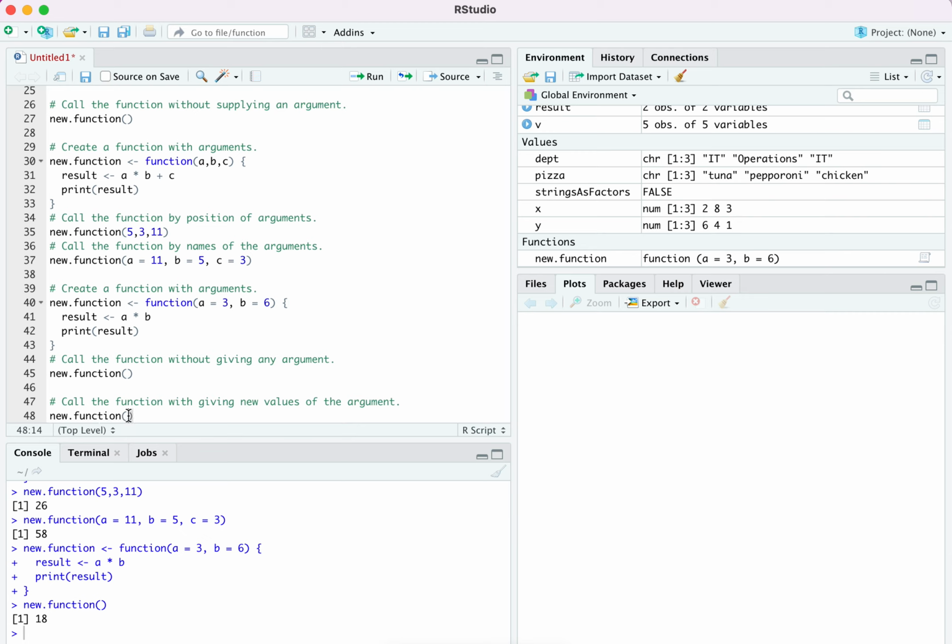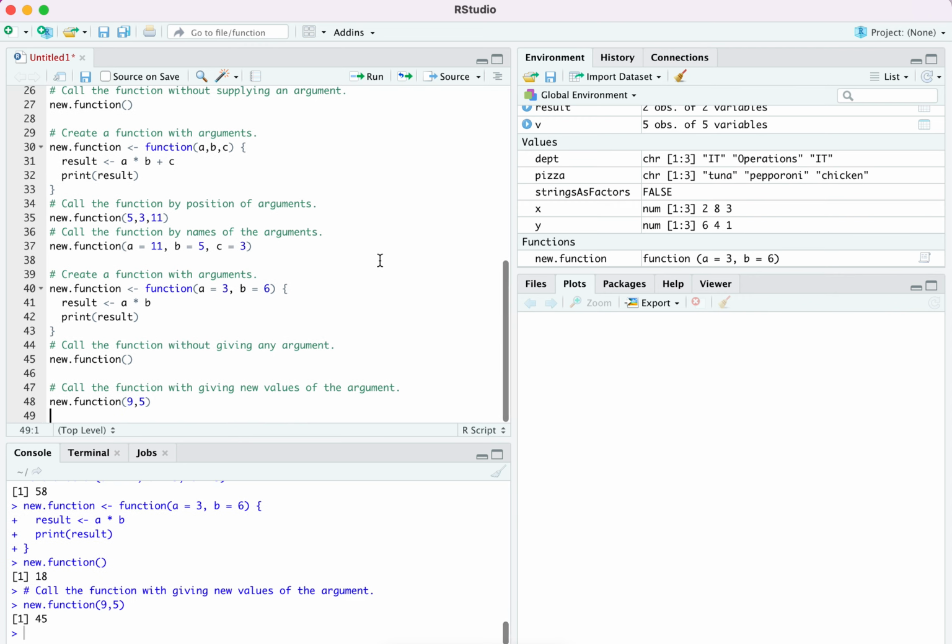Let's say you do not want A to be 3, so let's put A equals to 9, and then B equals to 5. Let's see what happens. So the new answer that you have is actually 45. So this is some of the ways that you can do for your function. Depends on you.